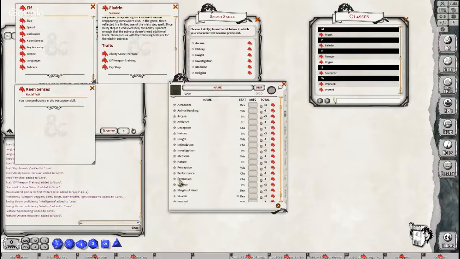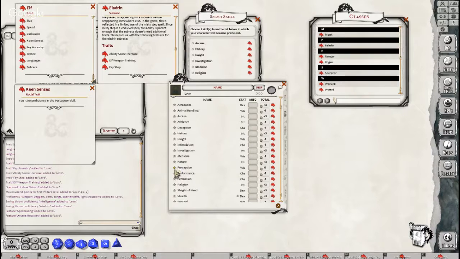And all you have to do is click the little star here, and it'll give you a full star. That means you're proficient. Now there's a couple of other options here. If you click it again, it'll show 2 stars. That means you're double proficient. That's something for like the rogue, because the rogue gets double proficiency on like stealth and thieves' tools, or whatever he or she wants.